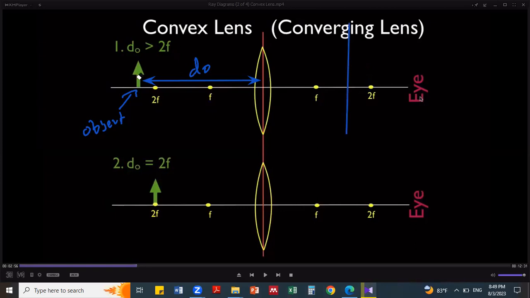So gradually you move the candle towards the lens, little by little, from away from 2f to 2f. Then you keep the candle between f and 2f. Then you keep the candle at f. So you are changing the object distance, and then you get different images on the screen on the other side. You have to do this in school as a practical. So what is DO now? Object distance. Now where's the object? The object is away from 2f. Did you get it, Shahid? Understood? DO is object distance, right? I'll play the rest of the video now.